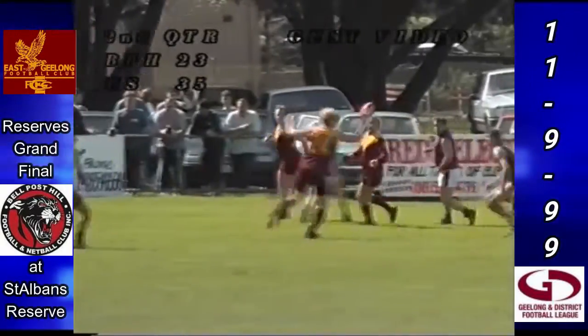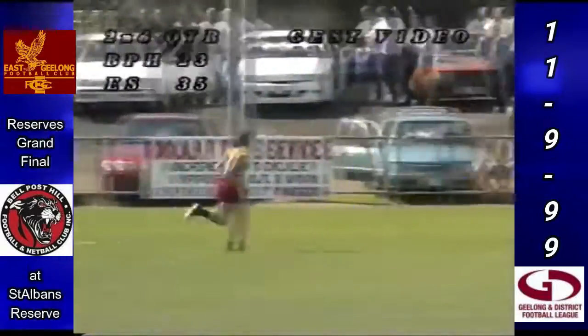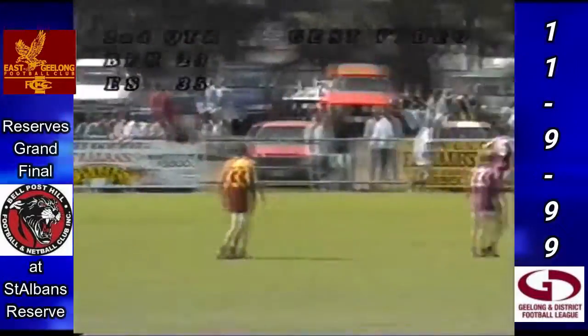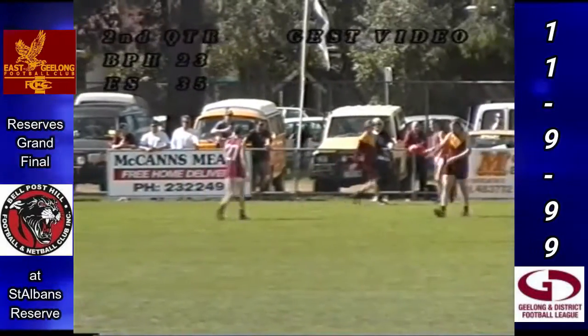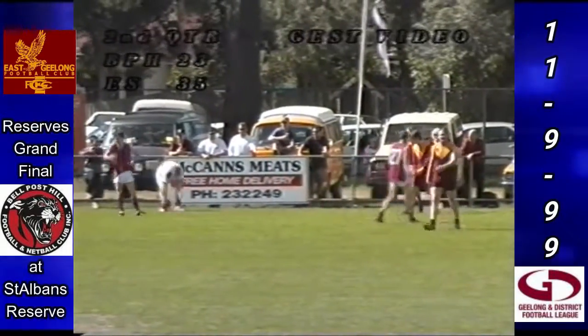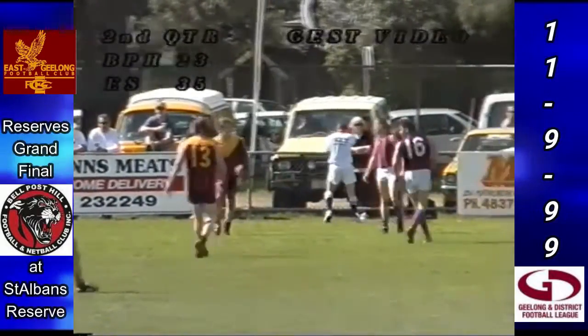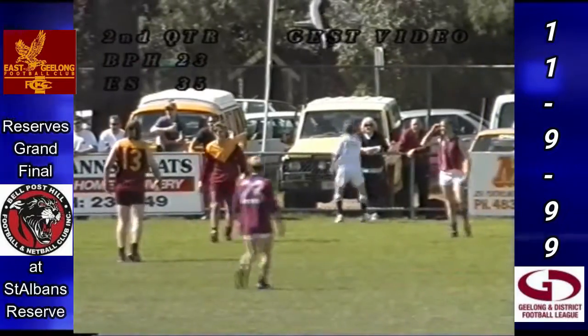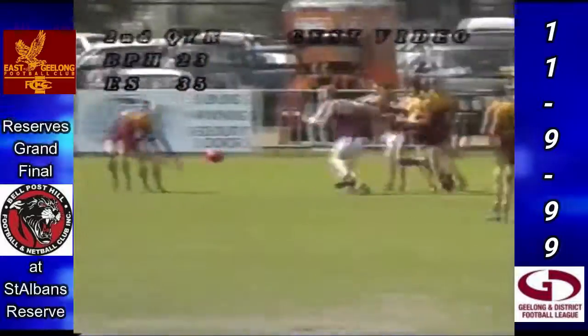Bell Post Hill to attack, but it's short-lived as Fulston picks up, got it to the big fella Reuter. Got support there from Bailey, who bangs it onto his boot to the outer side centre wing position. Looking there for Ryan Carr for the Panthers. He can't quite control it. Again, it's out of bounds. Outer side centre wing. Margin 12 points. Suburbs enjoying the lead. Ball back into play.